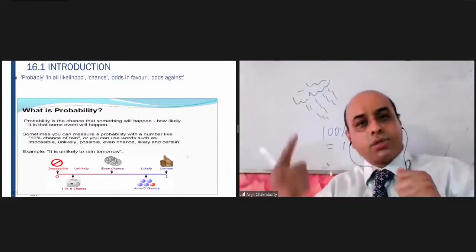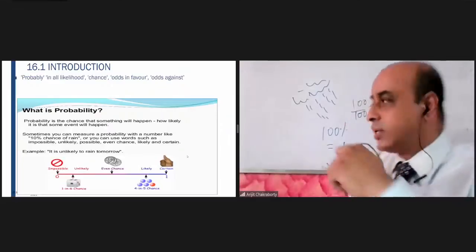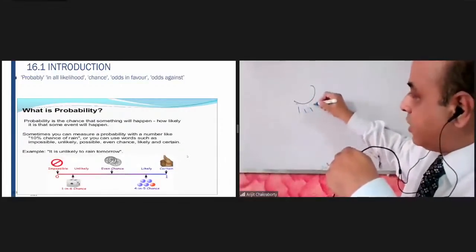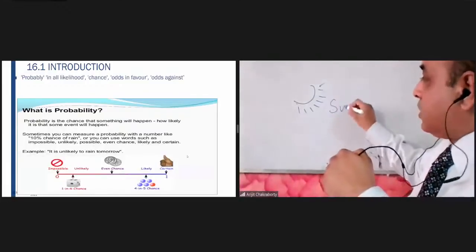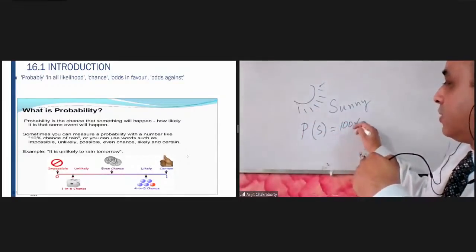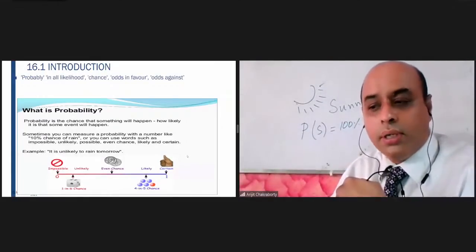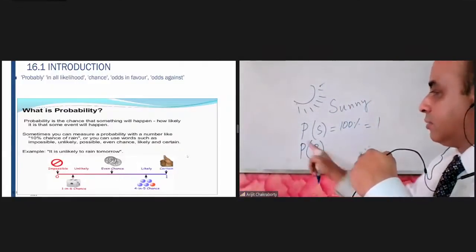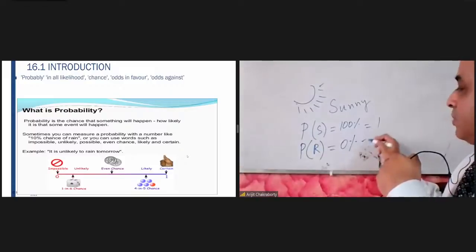Similarly, let us look at the other side. Say, for example, the weather office says that tomorrow it will be completely sunny. In other words, there is a 100% chance that it will be sunny. So the probability that it will be sunny is 100%. That means it is a sure event. Now, if I ask you what is the probability that it will rain tomorrow? Since you know that the probability it will be sunny is 100%, the probability of rain, PR (PS is the probability of sunny, PR is the probability of rainy condition), is 0%. That means 0.